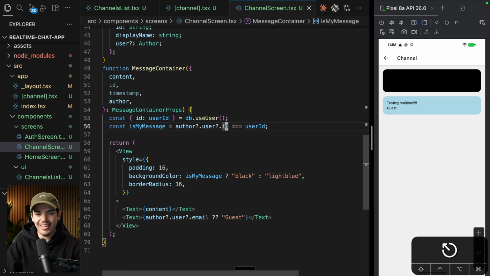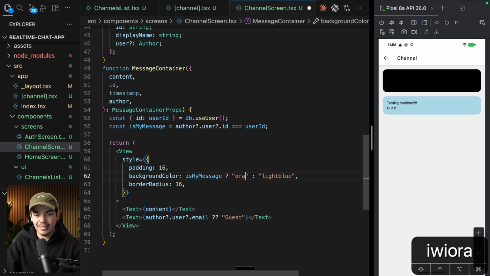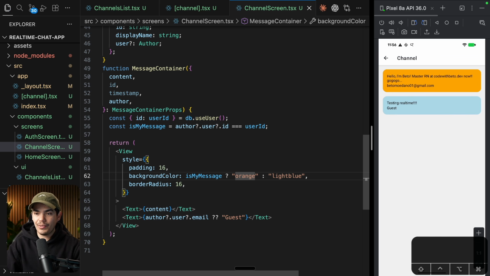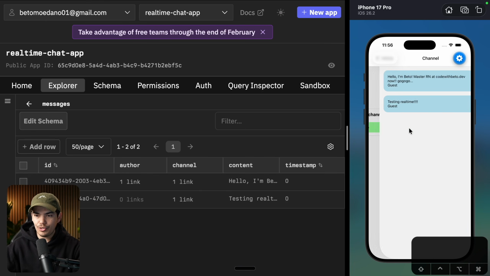There we go. And then the text. Well, maybe I can do like an orange, right? This is very strong. Orange. There we go. Now I know that orange is my color and other colors are from other users. But this is actually going to look different for other users.